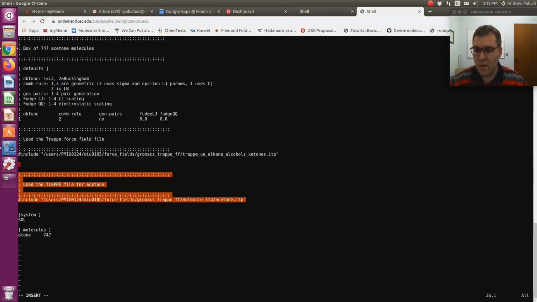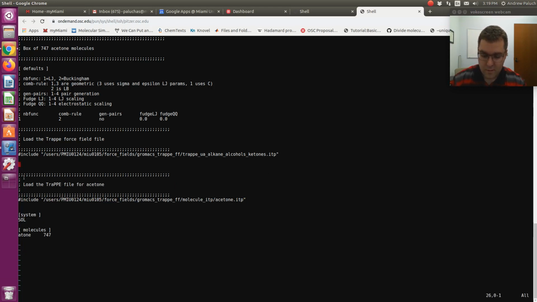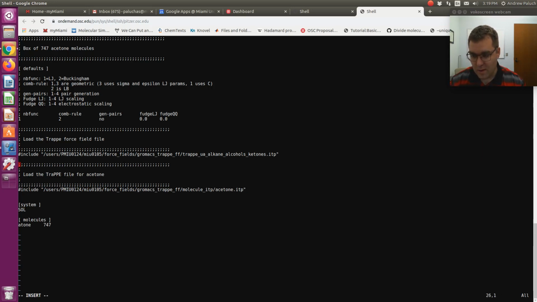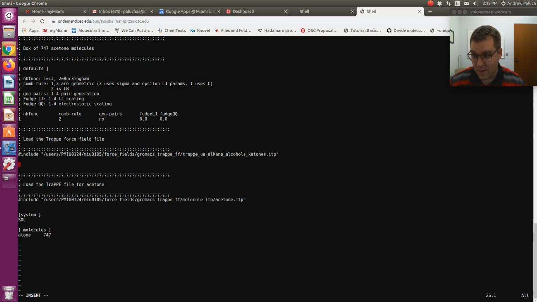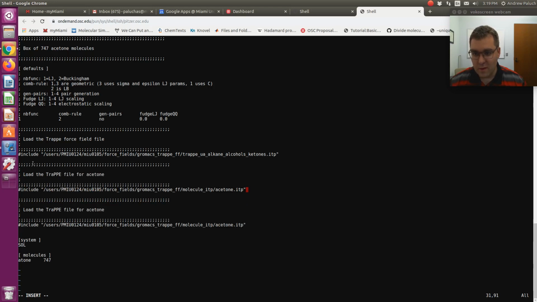So let me redo that. If I undo, and if you're not familiar with Vim, to get into typing mode, I just type i to get into insert. If I were to try and do this interactively, if I highlight this, there's no right click and copy, but what I can do is press my middle wheel and I can paste. The other way is we can use verbose mode, or visual mode, which I can show you next time. So I'm just going to copy and paste that section.